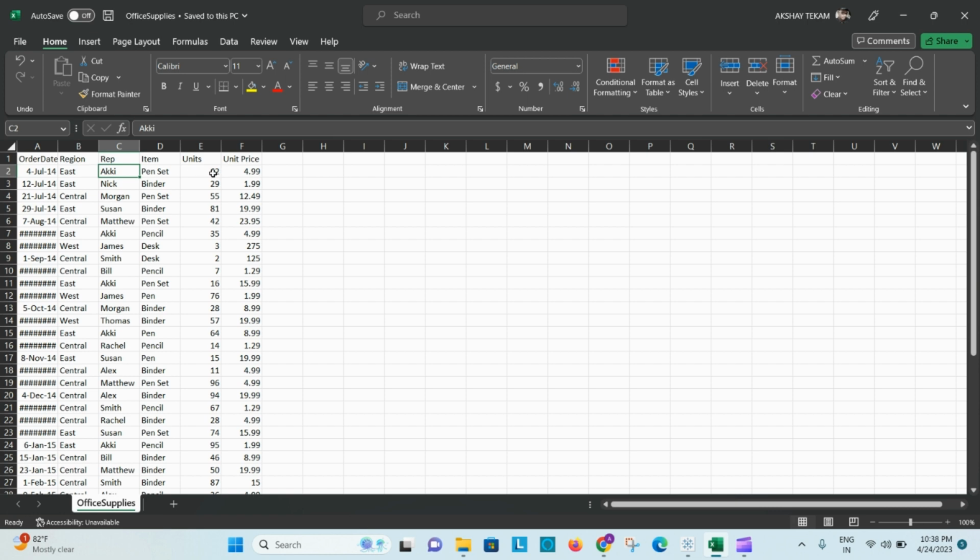Let's say for Aki, he has 62 units, and each unit has a price of $4.99. So how will you find the dollar value of it? You will multiply these two: 62 multiplied by $4.99. This will be your total sale for Aki only. Similarly, you will do it for all the representatives.